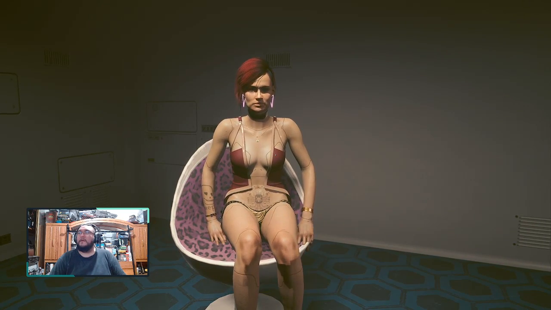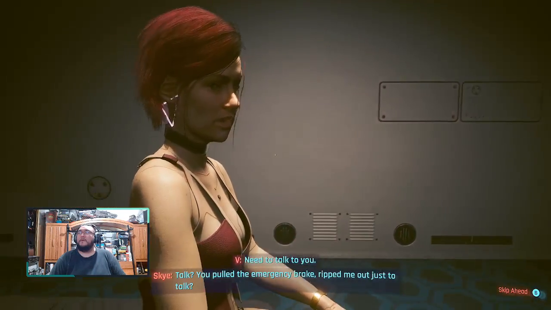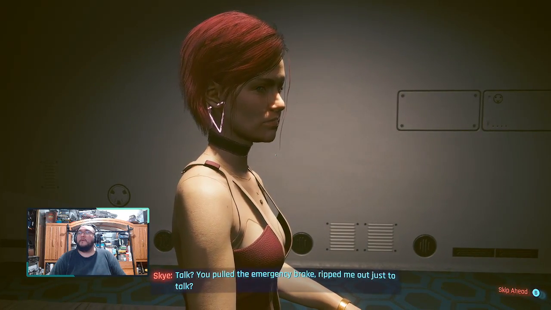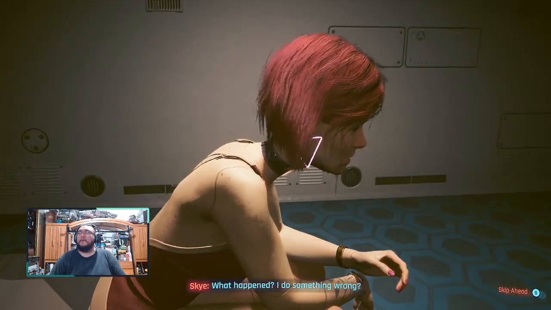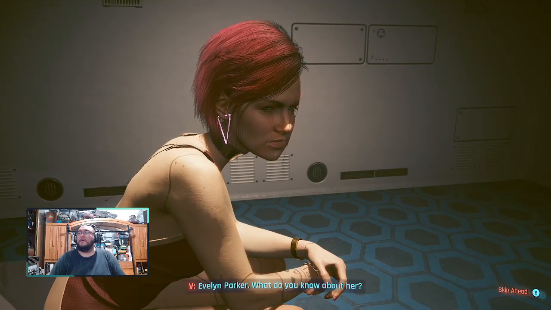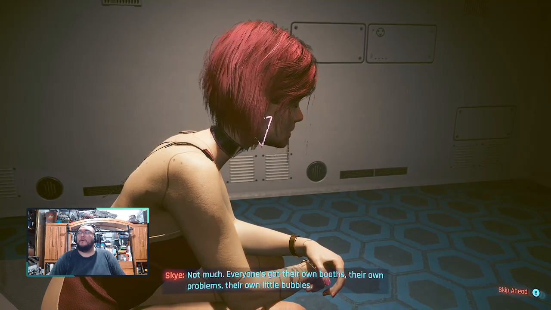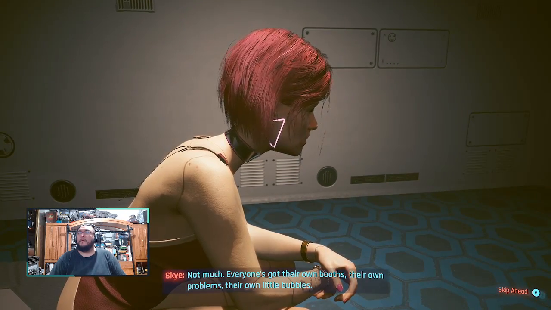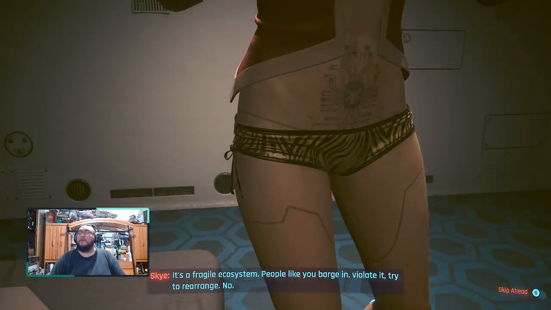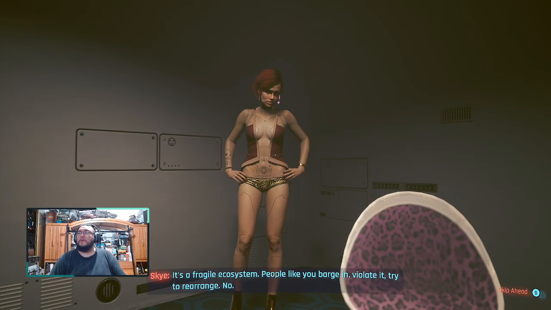Oh, what's going on? Goddamn thing threw me out. Need to talk to you. Talk? You pulled the emergency brake, ripped me out just to talk? What happened? I do something wrong? Evelyn Parker, what do you know about her? Not much. Everyone's got their own booths, their own problems, their own little bubbles. It's a fragile ecosystem. People like you barge in, violate it, try to rearrange.